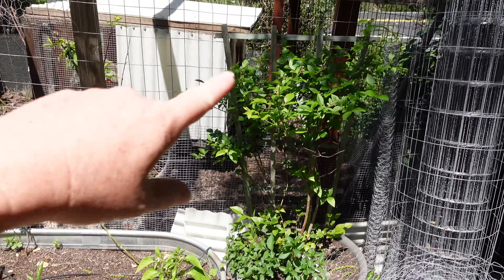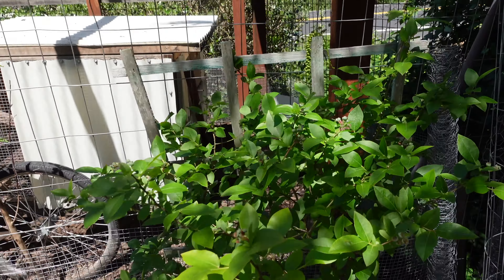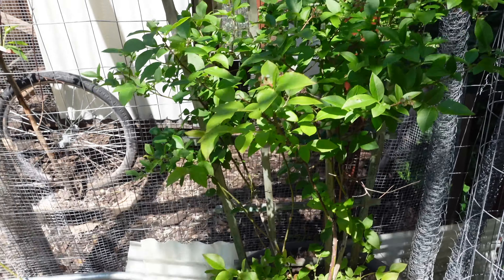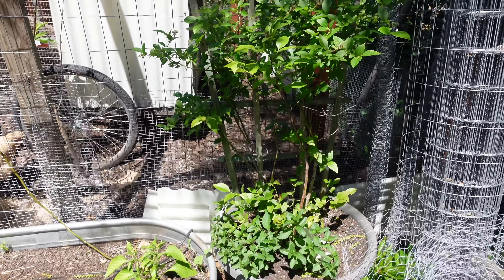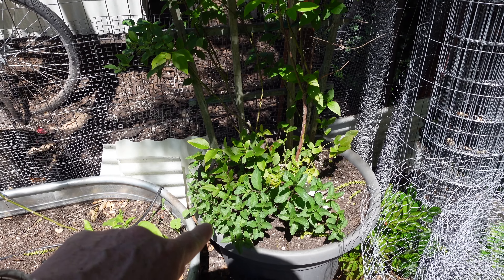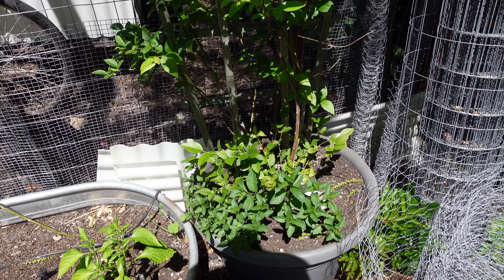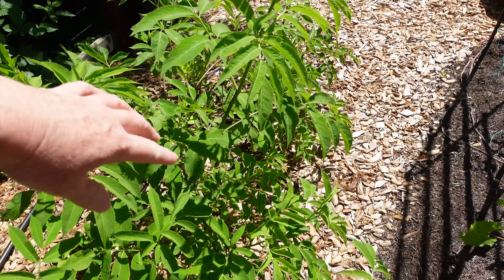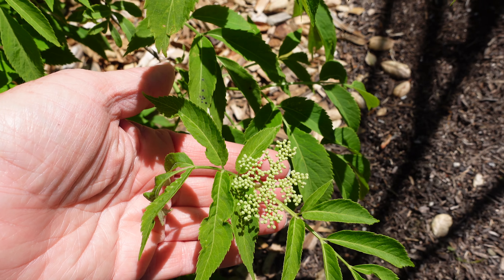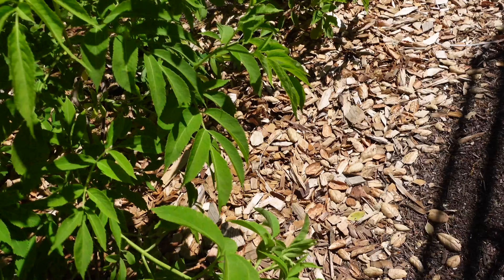Here's another blueberry bush with very tiny blueberries on it — this is the first year it's bloomed since it's a pretty new plant. You can see some of that mint has populated this pot as well, since the mint used to be up in that other area. And the elderberry bushes — that's not going to be enough for any harvest this year, but I love to see it because these just went in at the end of last summer.